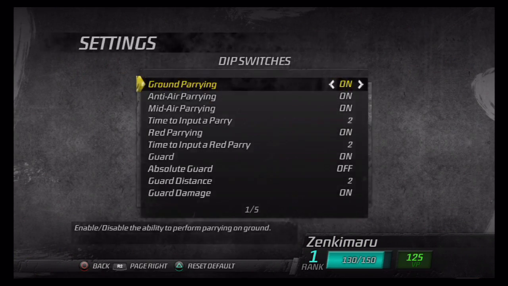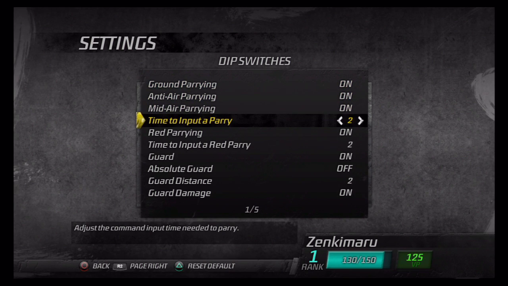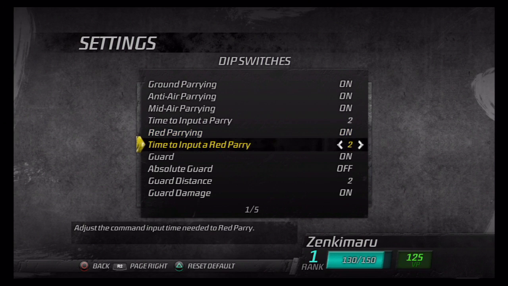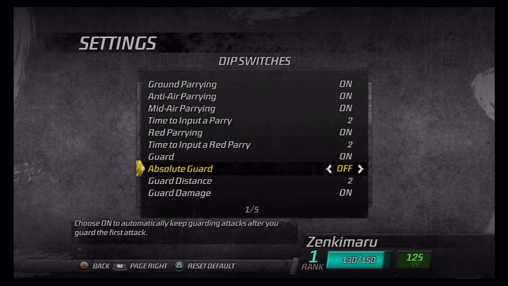Dip switches. Yeah, this is crazy. This is insane. The hell? This is the insane amount of... I didn't realize red parrying was something they added in Third Strike. That's apparently where you guard the first hit and parry the next. That's pretty cool. This is an amazing amount of tweaking. It really is. This is crazy.